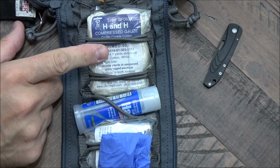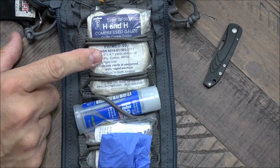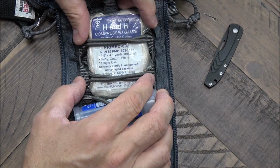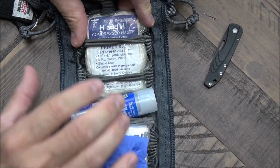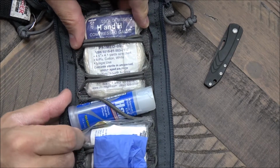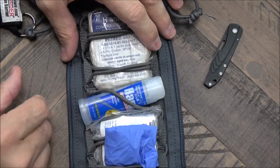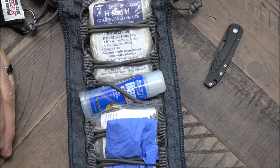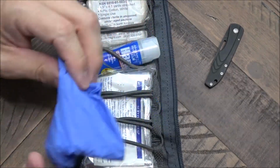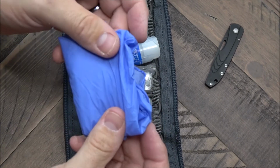I've got some compressed H&H gauze, which is really great for packing wounds, and it's a very small kit because it's vacuum sealed. So once you break the seal on this thing, it really opens up. I've got some hand sanitizer that I keep in here specifically to clean my hands before and after treating a patient. Down below, I've got a pair of gloves.